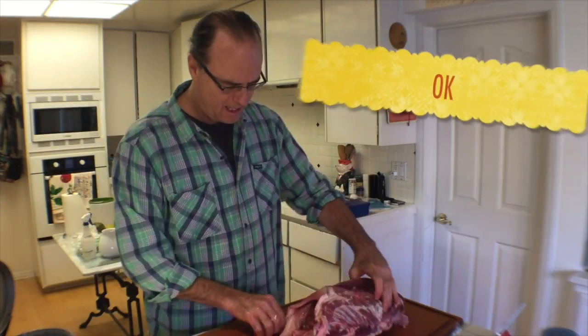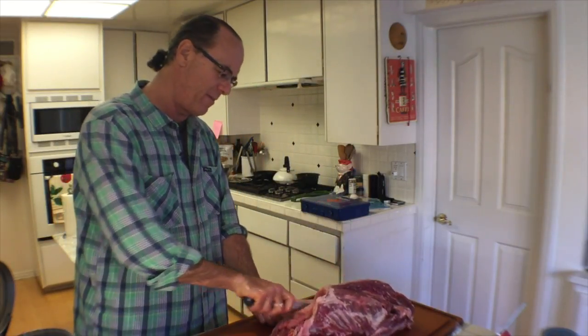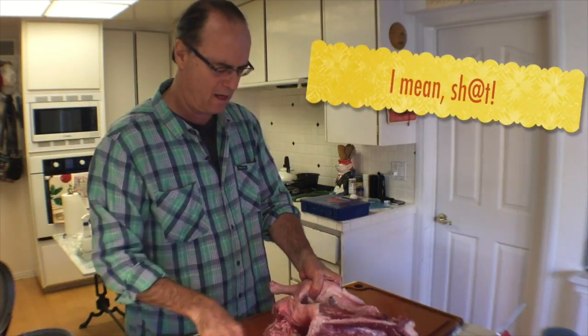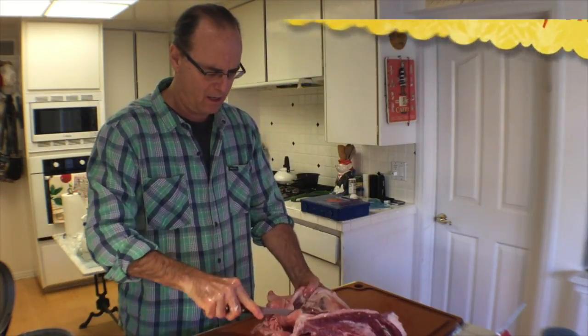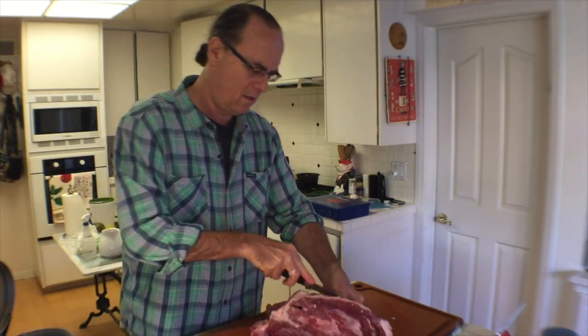Okay, now we're going to do the leg and the thigh here. Oh, so they don't take off the back? I like the back. I'm going to have to figure that out, because I like that meat in the back. You know? I mean, don't you guys?